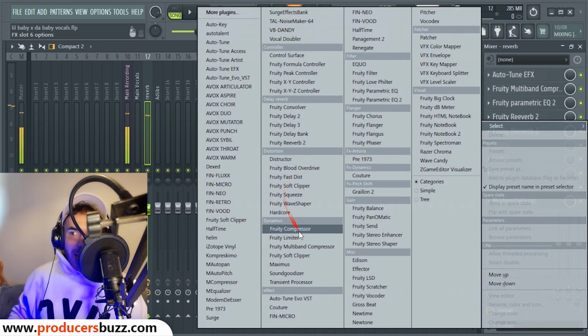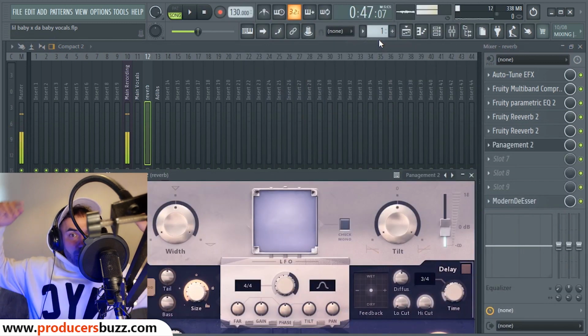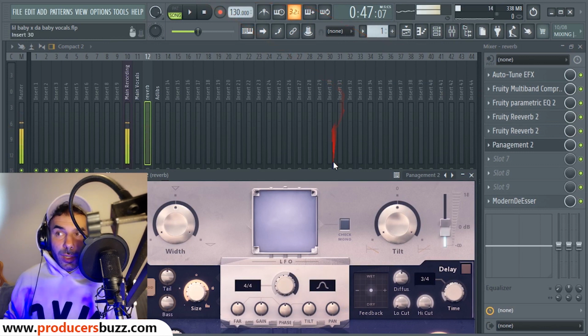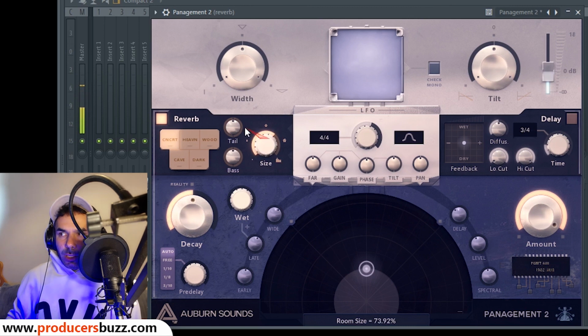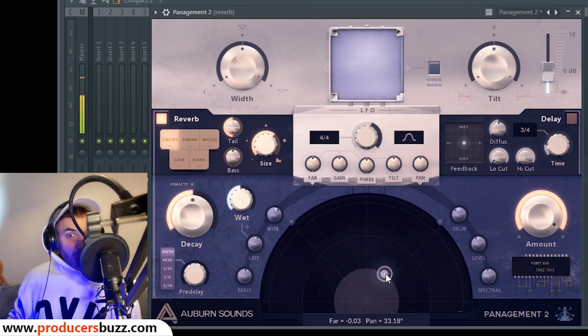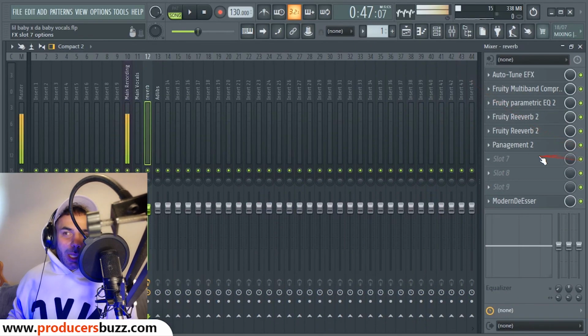And then on top of this we're gonna add something called Panagement 2, and you guys can get this from the link below. Panagement 2, free to download from Producer Buzz again, and you're gonna on here select concert at the top, decay halfway. The size is turned to about 72.86%, just like this, not in the middle, not 75, but in the middle, just like that. The tail we're going to cut off completely, and the wetness goes halfway, and this in the model, just middle, just drag it and make sure you just drop it anywhere in the middle like that, and don't touch anything else. Play this.